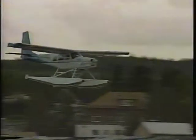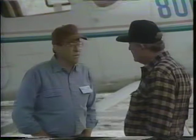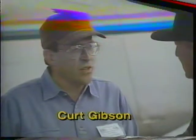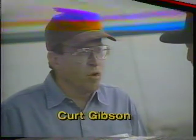One of the things I really enjoy at an event like this is looking at the more unusual airplanes, like this 400 horsepower Helio Courier on floats, owned by Kurt Gibson. One of the great advantages of flying a seaplane is that lakes provide unlimited runway lengths, as do rivers. Tell me, why do you need a STOL airplane when you have so much runway available? The nature of my type of flying is that I like short takeoffs and landings, and it gets you into very remote, small lakes that most people can't get to.